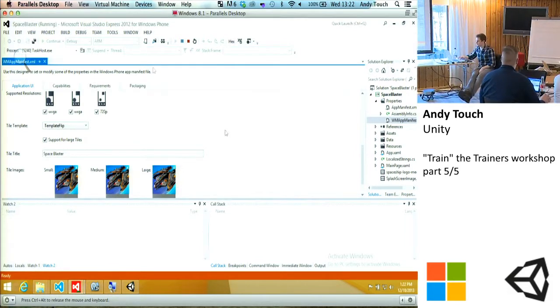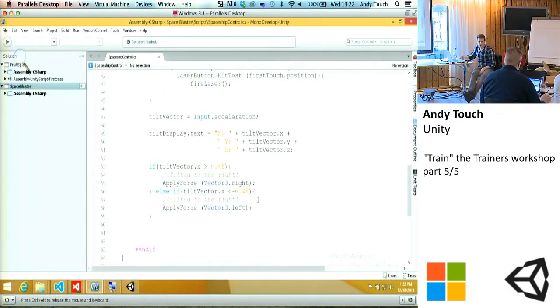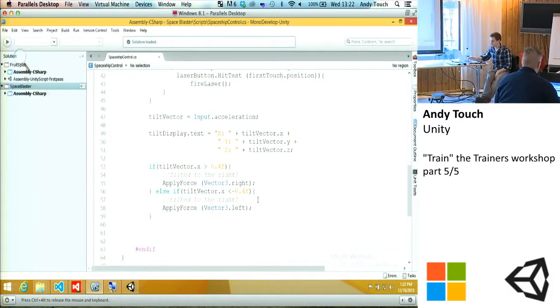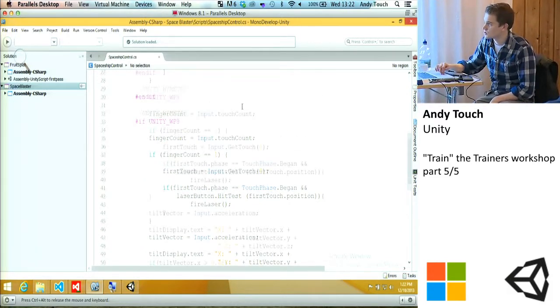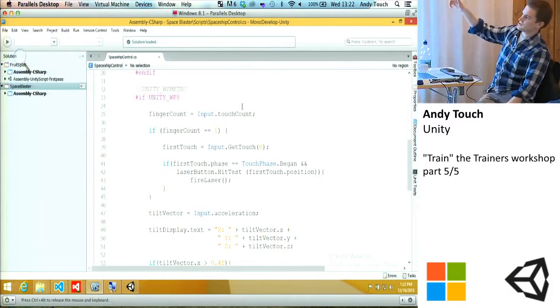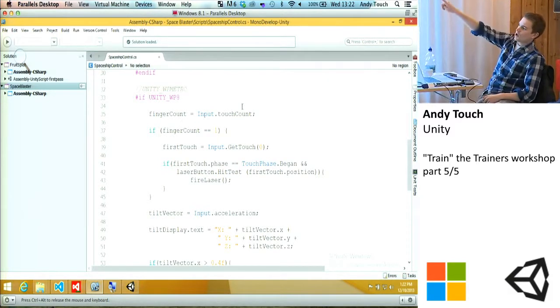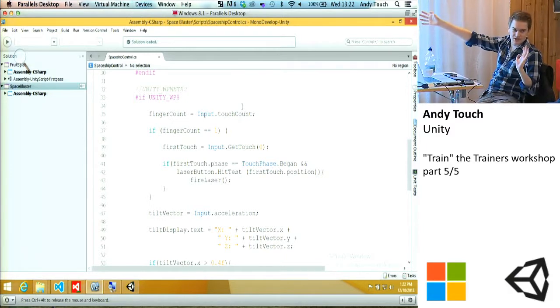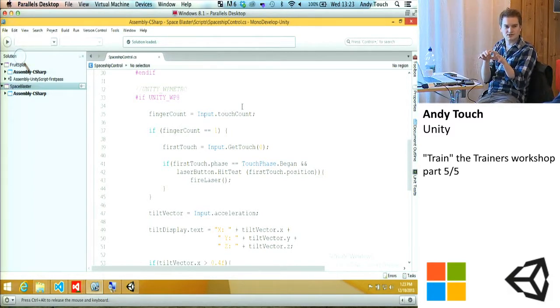Okay, cool. So we've got a slight little tilt going in. What we're going to do now is code comment out the tilting bit and then do swiping. We're going to code comment out a lot of this, because this is more for a single tap input and using tilting as a control. We're going to code comment this whole section so we're not deleting it and we can save it for later. And we're then going to set up a similar form of getting touch inputs, but for multiple fingers at the same time.